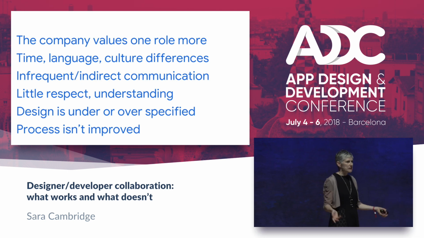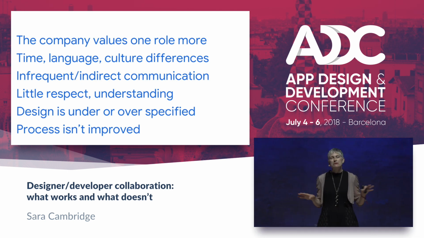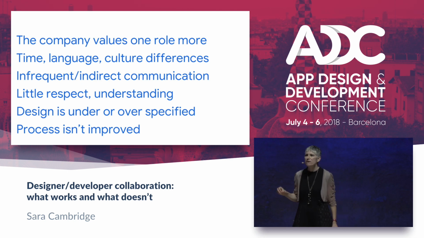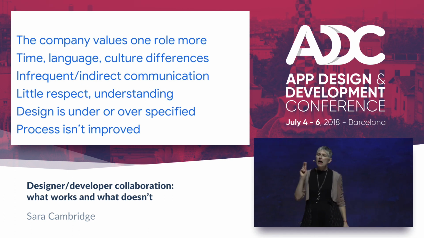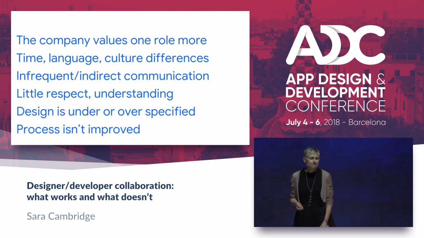Next is where there's little respect and understanding between the roles. I was surprised, because I know there can be tension in the designer-developer relationship, but I've heard very few people who really didn't respect their colleagues. Usually there's a lot of respect, but respect is different than understanding. And if you don't have both respect and understanding, then the respect ends up being a little bit shallow.